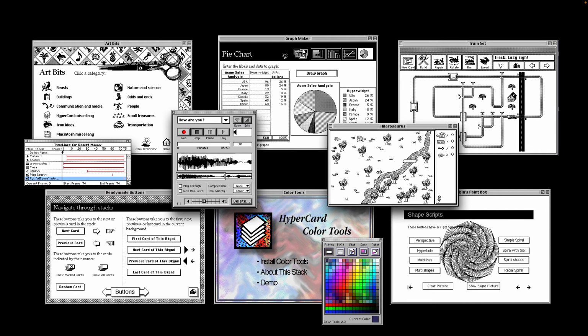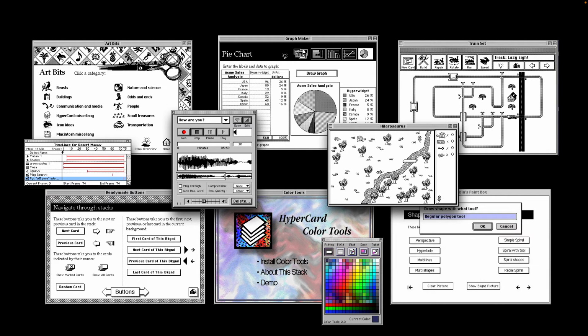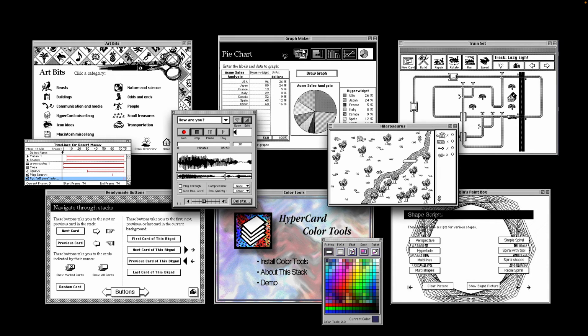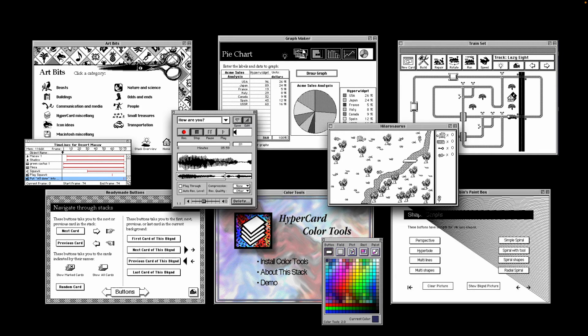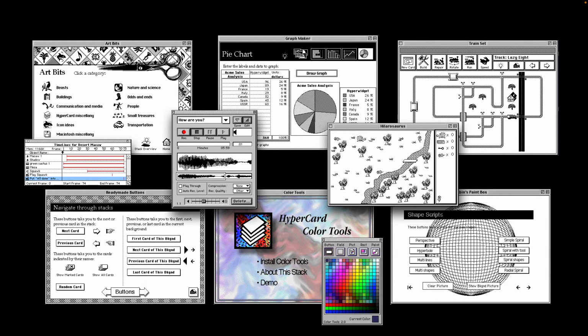It even had an additional stack that added color to it because HyperCard technically was black and white. And you could script all the tools and all the parts of HyperCard, all its menu items, and for example, create drawings by just scripting the drawing tool, saying choose the line tool, draw from here to here, here to here, here to here, and suddenly you have a grid of lines or whatever. So yeah, it was really flexible, like a programming language, but much more natural because it was just remote controlling your computer, doing the things that you could do by hand by writing English lines that say, do this thing.